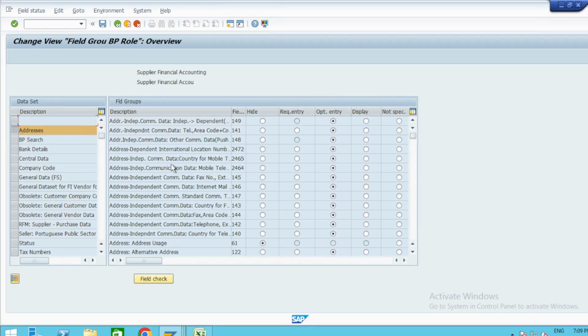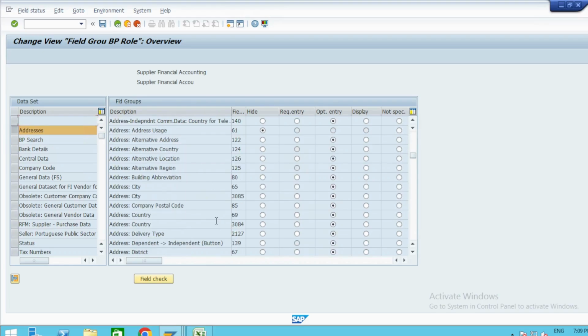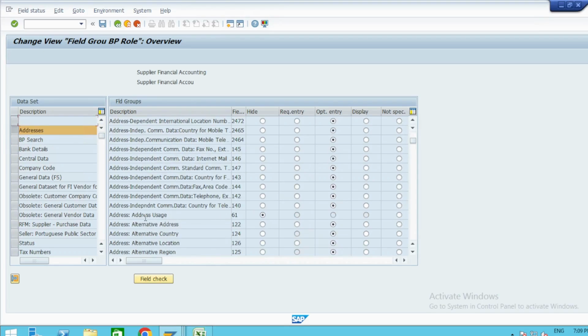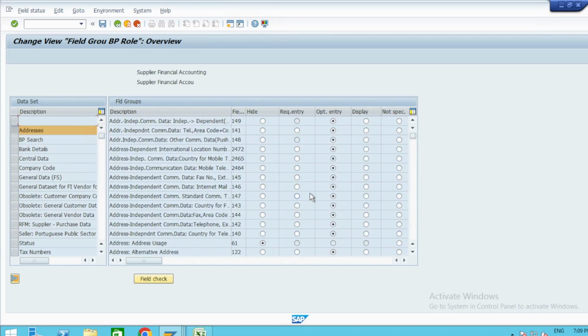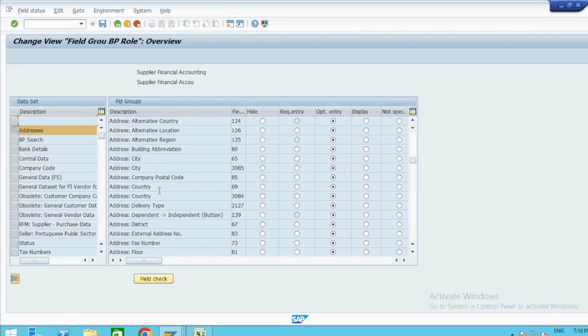So let's say, for example, under address we have seen address use is hidden, and we didn't see anything as mandatory in the FLVN00 screen. So let's make address country a mandatory required field.